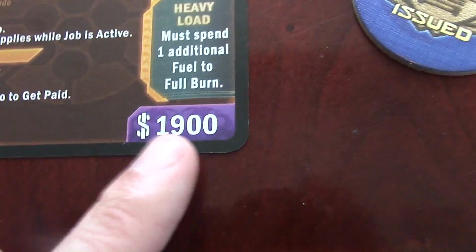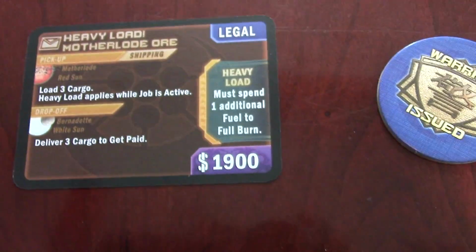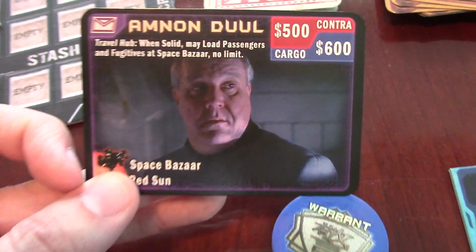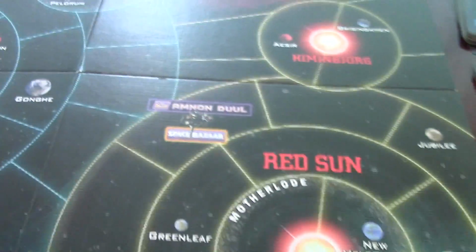All right, so I would have to spend 2 fuel on this, but hey, it pays a whole lot more. Heavy loads do. So that's really awesome. Of course, his jobs may have a few extra things on it, but when you're solid with him, you can load as many passengers and fugitives at the Space Bazaar. No limit. Well, what does that mean? Well, why would I need more passengers and fugitives?